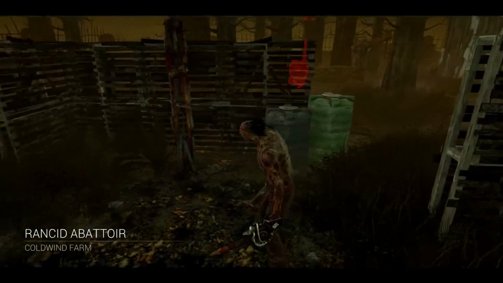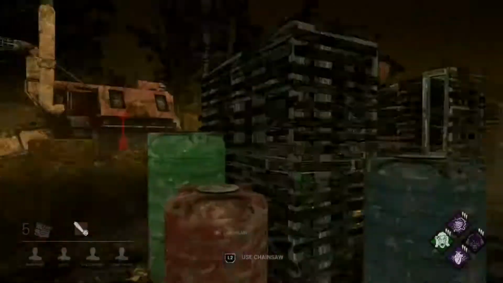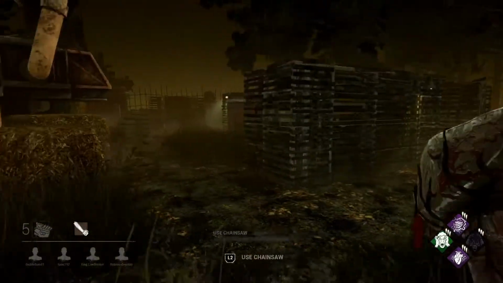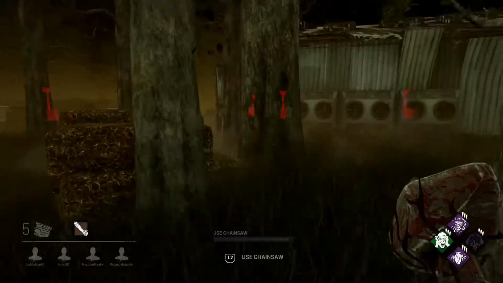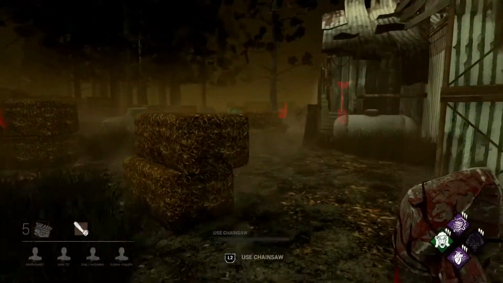So the first thing you want to do here is scout out the gens. Look, see which gens are close knit together. I see 2 here, they're close enough, but I think those 3 in the distance there, I think that's the 3 I'm going to defend.